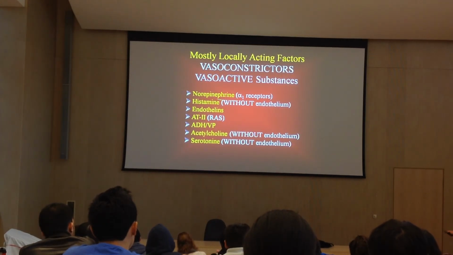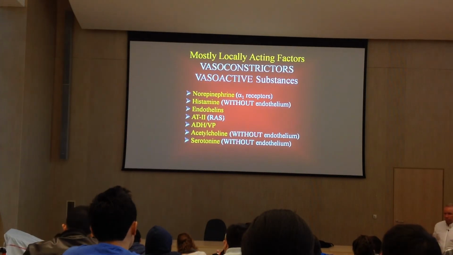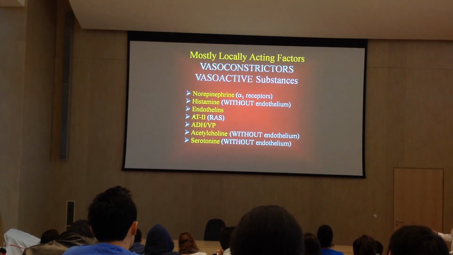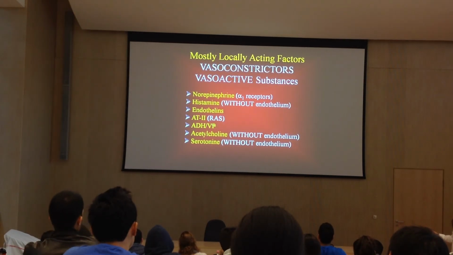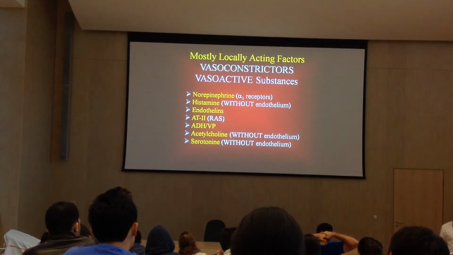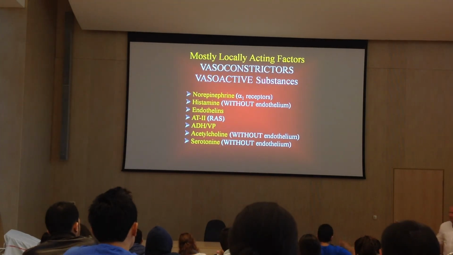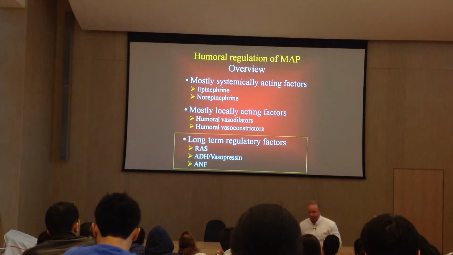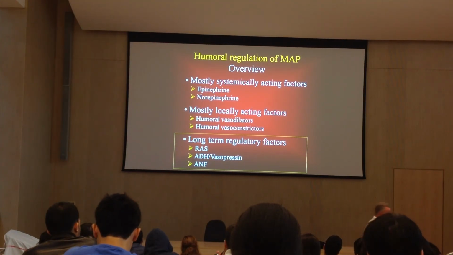Of course, we learned about norepinephrine. If it acts on the alpha-1 adrenergic receptors, it does something else. We learned about endothelins. Endothelins are one of the strongest endothelium-derived vasoconstrictive agents. We are going to learn a lot soon about these two guys, angiotensin II and ADH receptors. These are the, let's say, long or short list of vasoconstrictive and vasodilator agents. Please learn about them. And now we start something new.